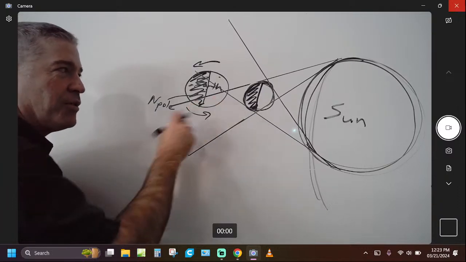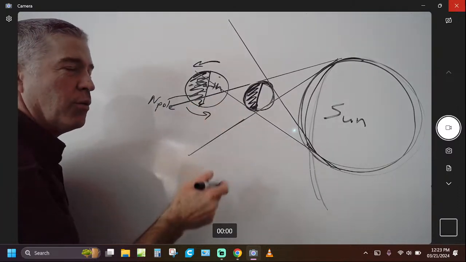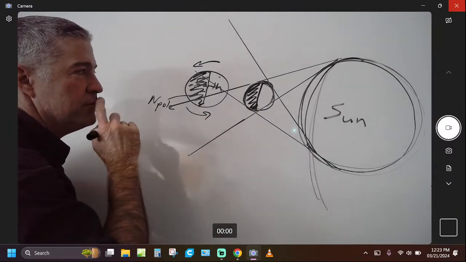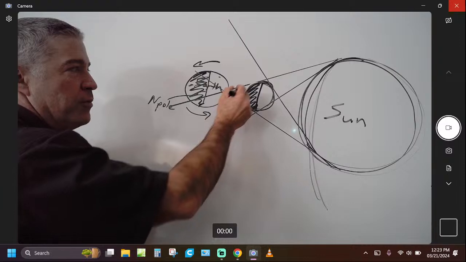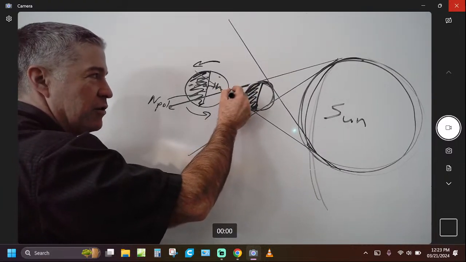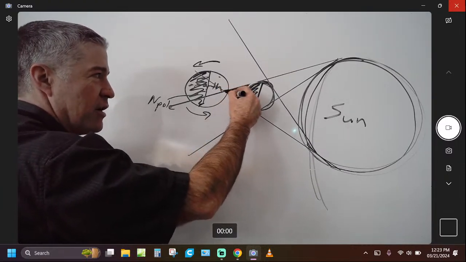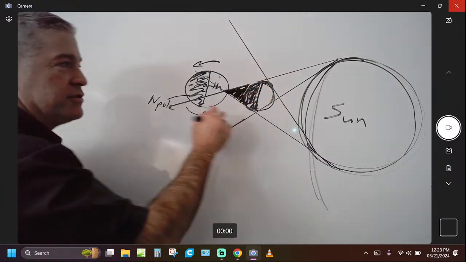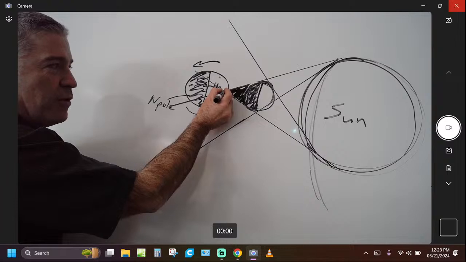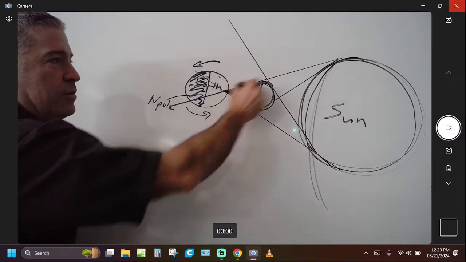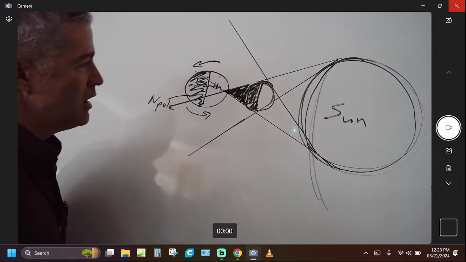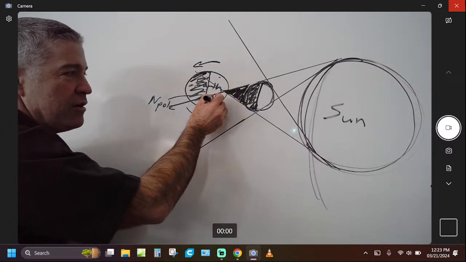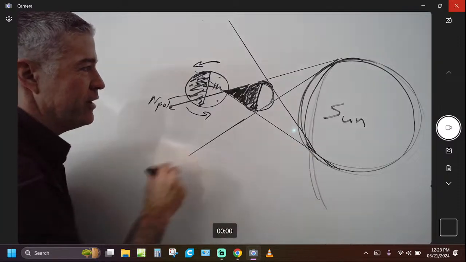So what's the shape of the shadow where you can't see any of the sun? Probably like an oval. Well, on the Earth it would be an oval, but it's this triangular thing in here. This is what's called the umbra. So this triangle is total darkness, anything in there. So if you were right here on the Earth, you wouldn't be able to see the sun because the moon would be in the way. If you were over here, then you could see part of it.